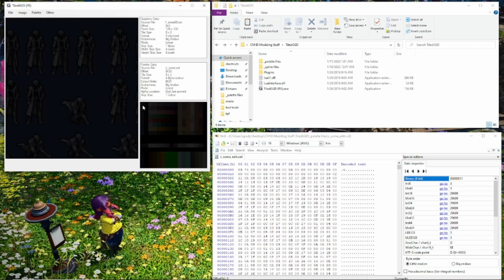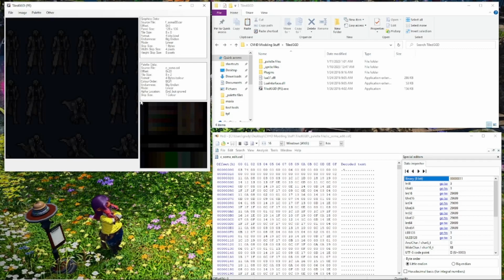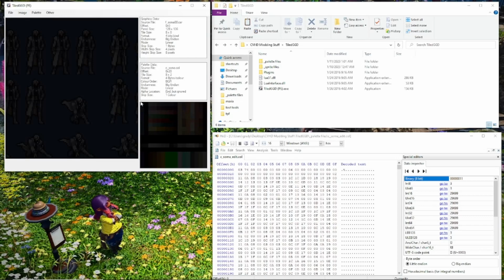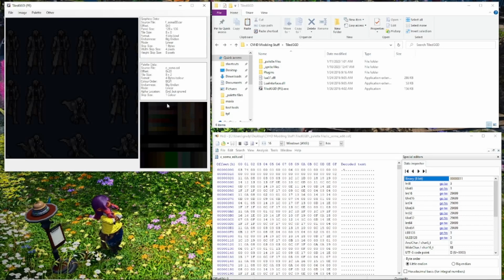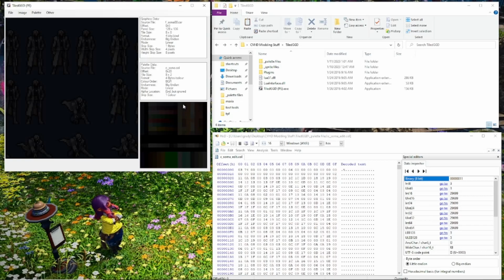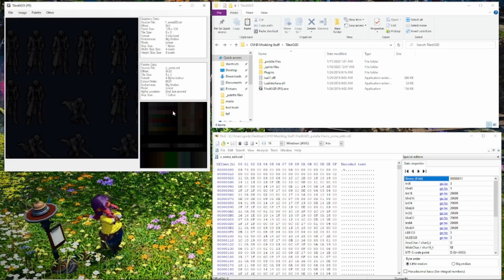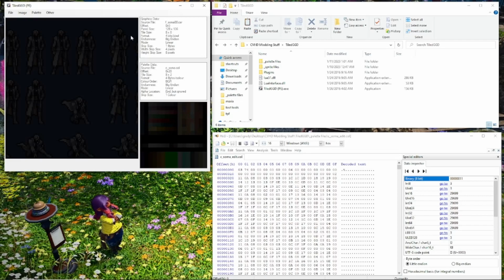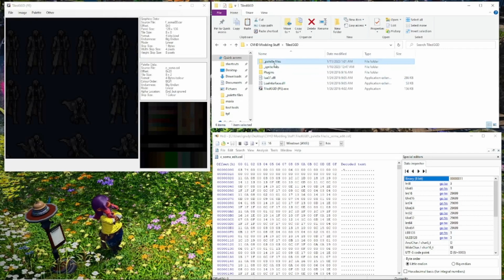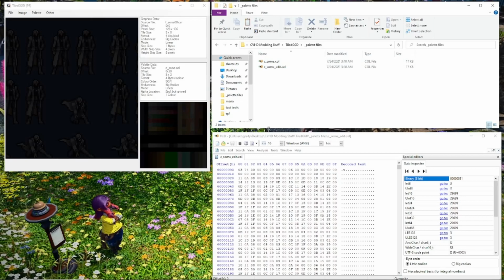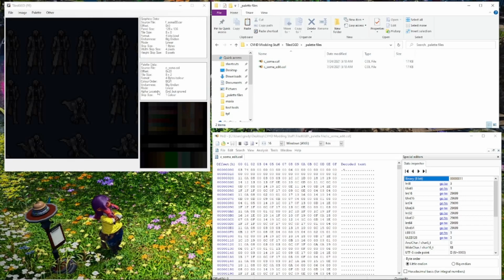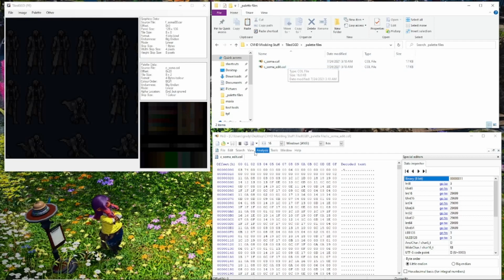So right here, each one of the palettes in TileGGD has 16 colors. The first one's the transparency color, and then you got 1, 2, 3, 4, 5, 6, 7, 8, 9, 10, 11, 12, 13, 14, 15, 16 colors for each palette. Each one corresponds to a different color that's in the palette. And if you open up the .col file in a hex editor, you can actually change the colors that are in the palette. So I already have the edit one open in my hex editor.